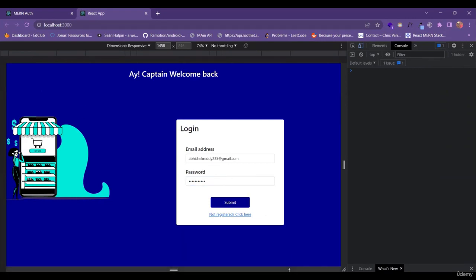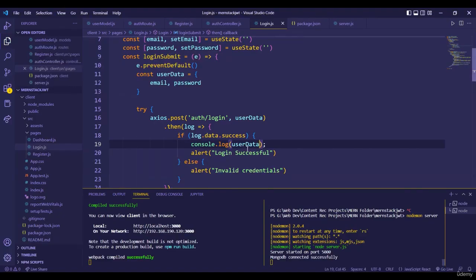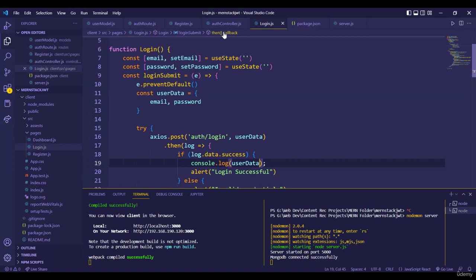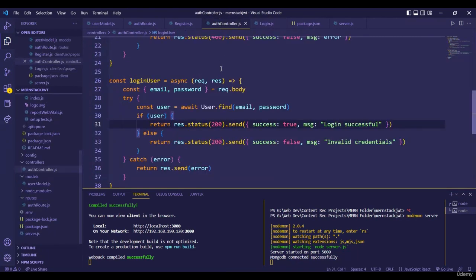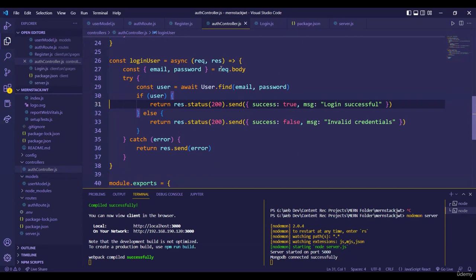Let's check our code to see if there is anything wrong, starting with the backend. This is the login and this is the request body. You'll get two values, email and password, then you need to find in the user database.